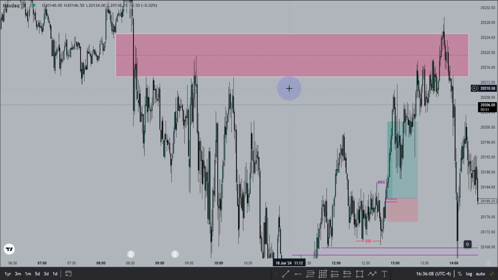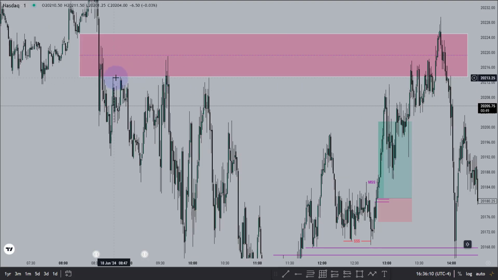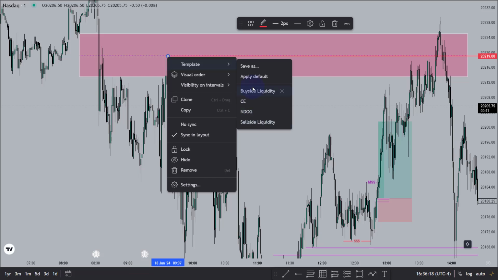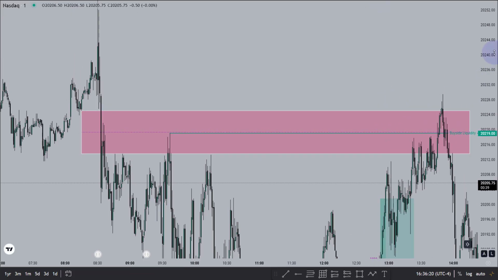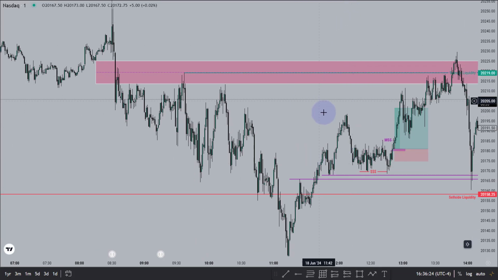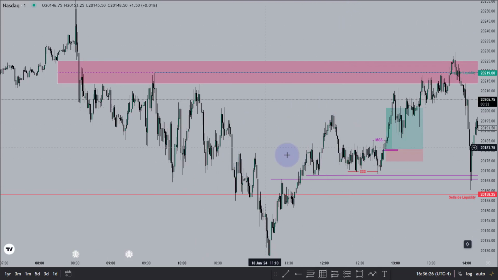From the 1 minute chart, what do you see? This is relatively equal highs which has been taken over there. So I can mark this high as my buy side liquidity from the 1 minute chart. I'm not going to hold my trade for this extreme buy side liquidity. I'm going to hold my trade for some kind of 1 minute liquidity.